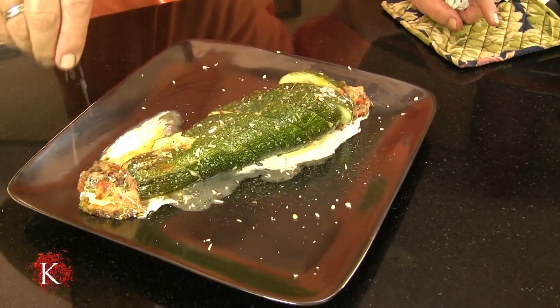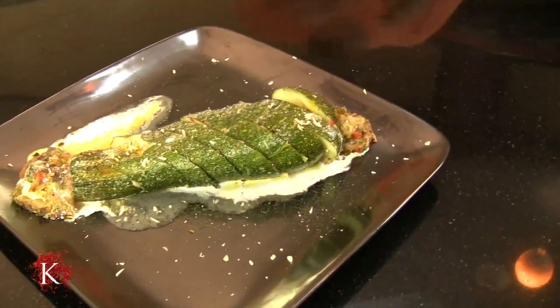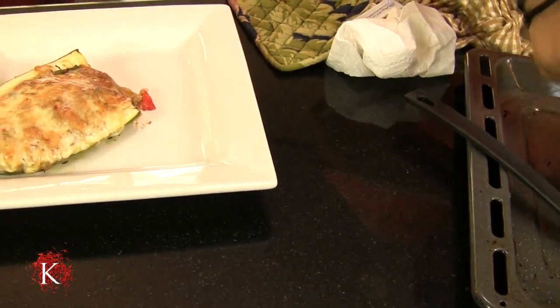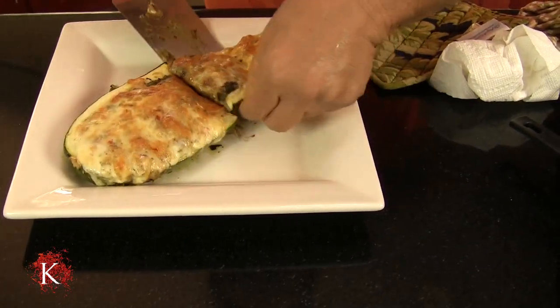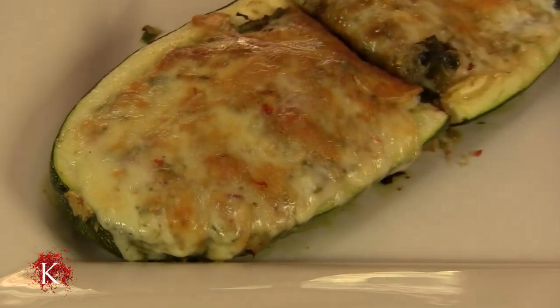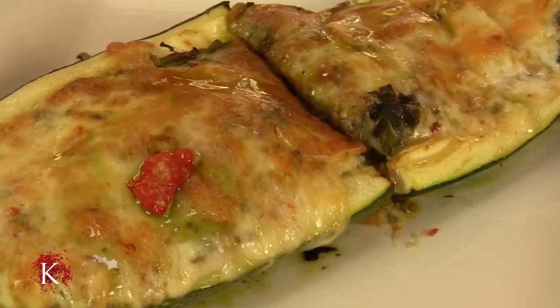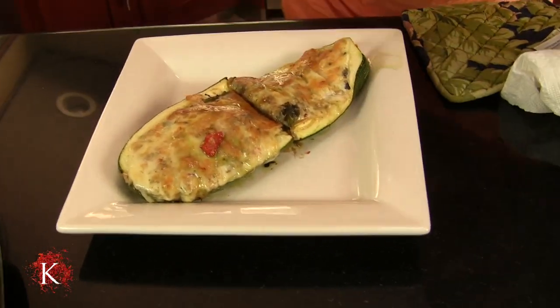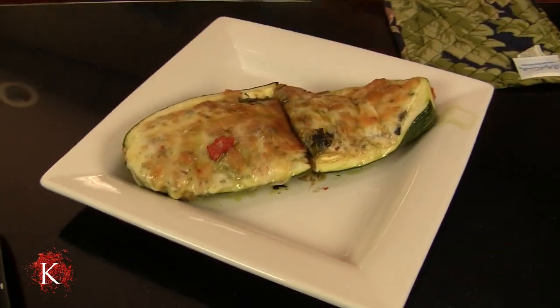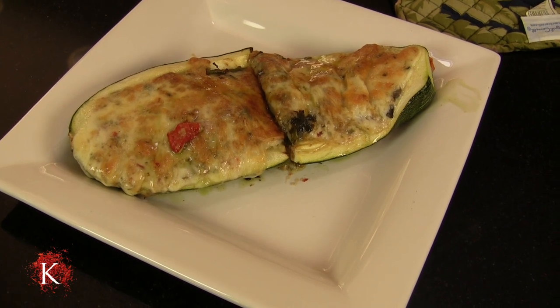Crushed almond. Bon appetit. I like the color of green. This kitchen is overloaded.